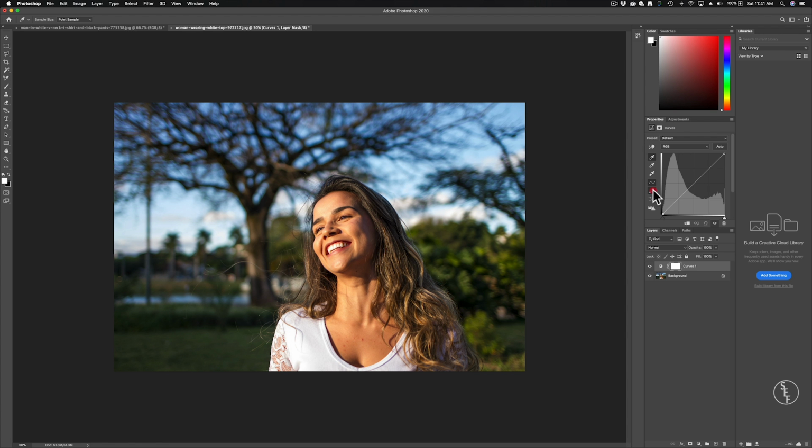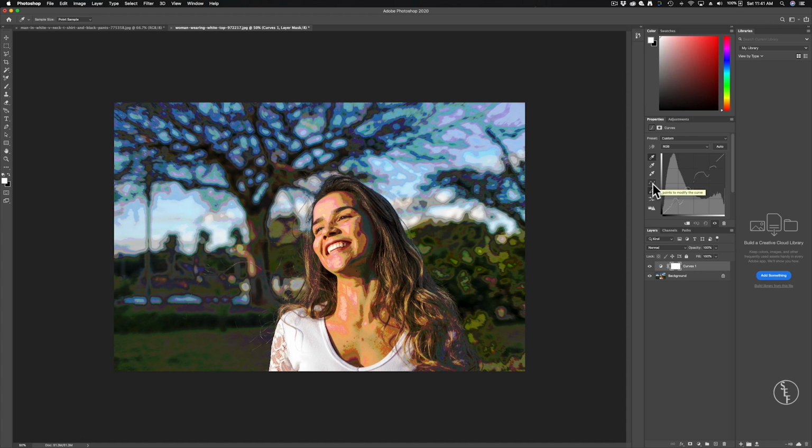The next feature is kind of a fun one. You can actually draw a curved line by selecting the pencil icon. If I draw a squiggly line here, it kind of creates like this video game look to the image, which is cool if that's the effect that you're going for, but I'm not really sure what else this tool could be used for. Then, if you select the line icon above the pencil icon, it will turn all of the drawn points into actual curve points that you can start to adjust.